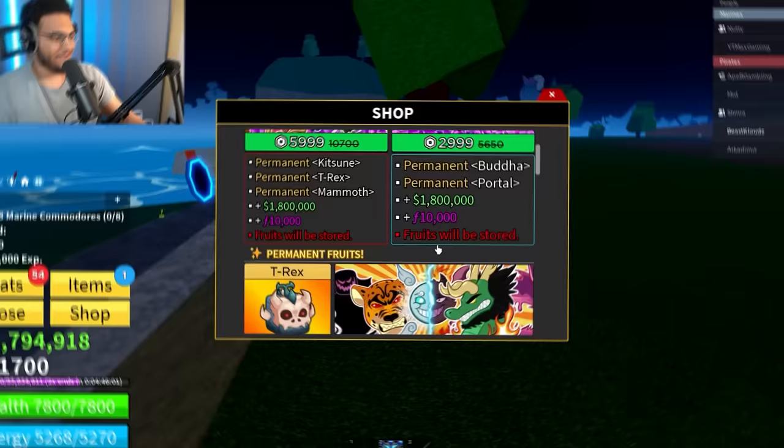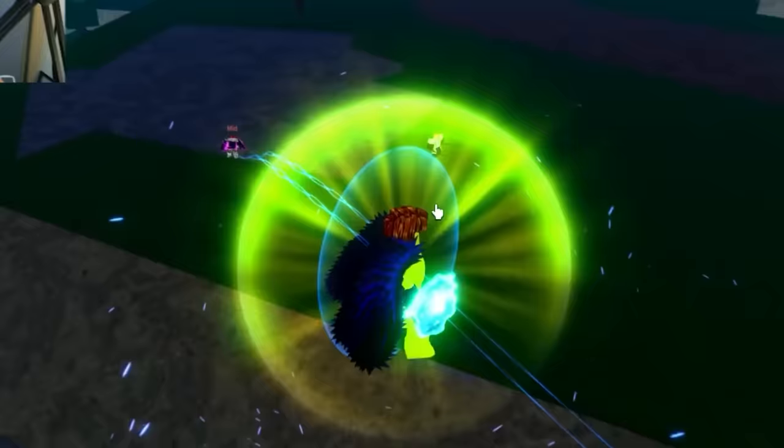Now, since we're gonna be using Buddha, I also do have to reset my stats. We're gonna be using a sword main stat now. There we go, boys. We got the Buddha. This is about to be a breeze now. You know what I'm saying?